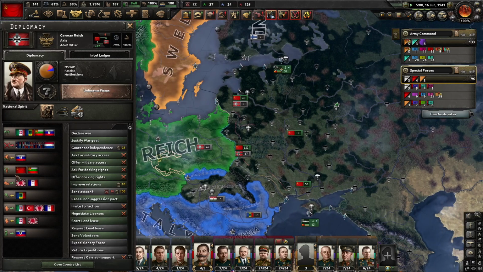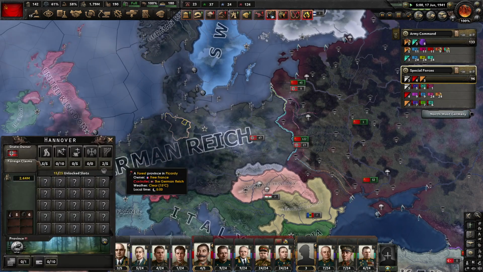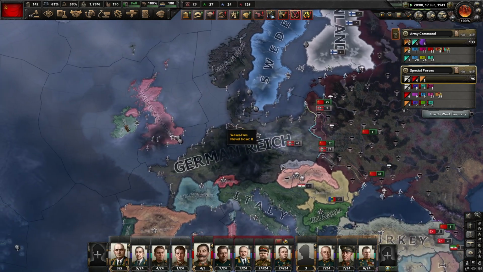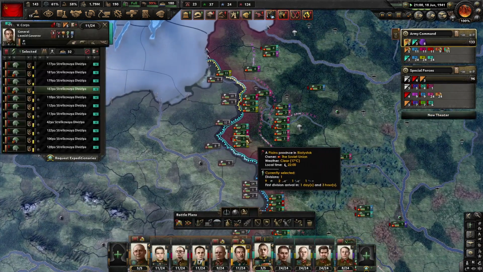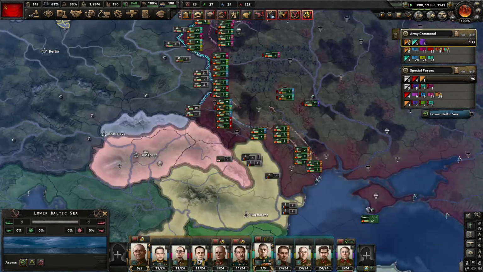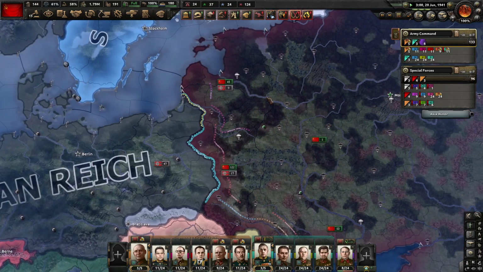Have they broken the... no. Oh, well, speaking of which, there they go. They broke the non-aggression pact. How long until they can declare war? It doesn't tell us. Sorry, what, Turkey? Okay.